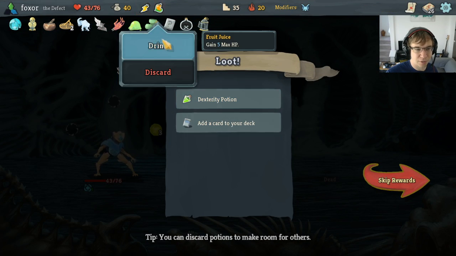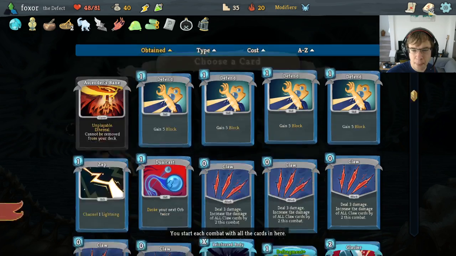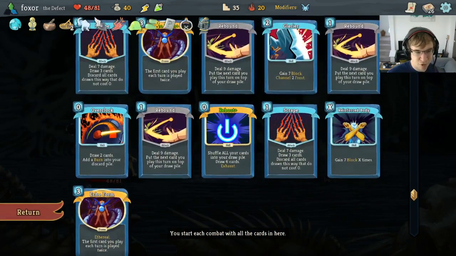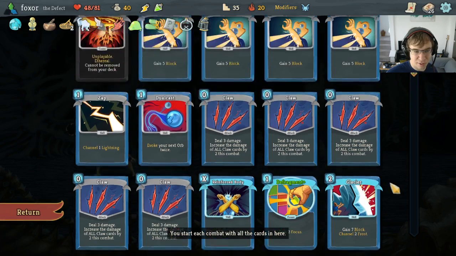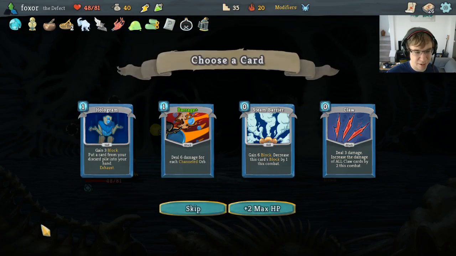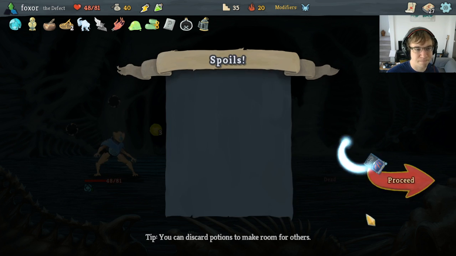Okay, so now we definitely drink the fruit juice. Take an extra claw. The density of claws has gone down as we picked other cards. Maybe we do take an extra claw. It's kind of silly, but this is a hardcore claw deck. So I think it's probably better than Steam Barrier. Yeah, okay.